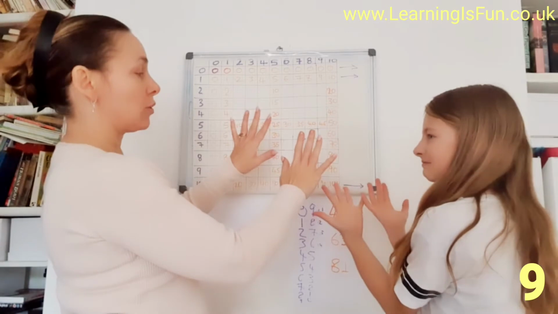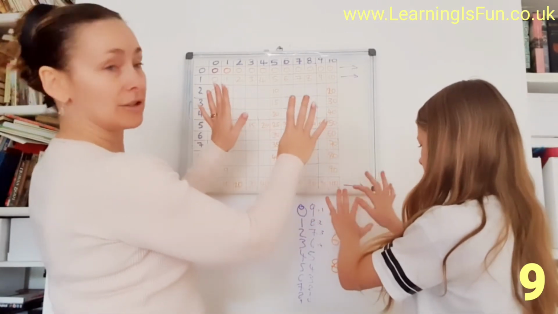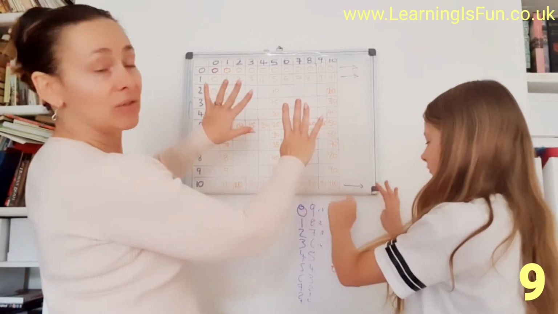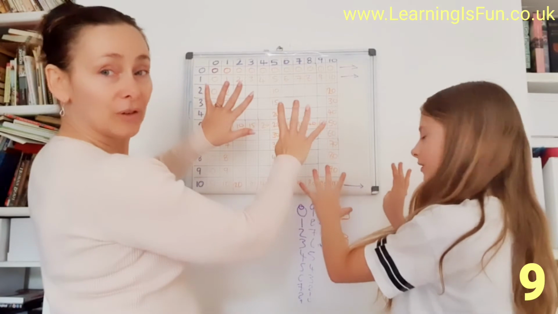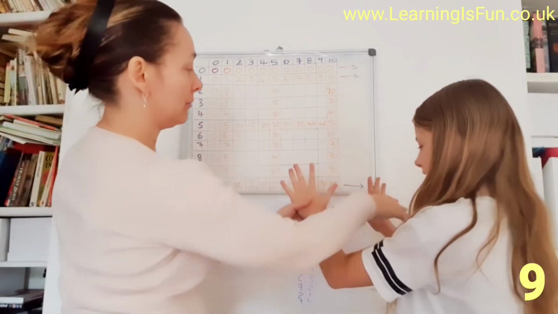So say I wanted to work out 6 times 9. 1, 2, 3, 4, 5, 6. Take down your 6. What have you got on the left of the one you've taken down? 5. So it means it's 50. And what's on the right? 4. 54. Do you want to do one? Yeah. Hold yours up here.